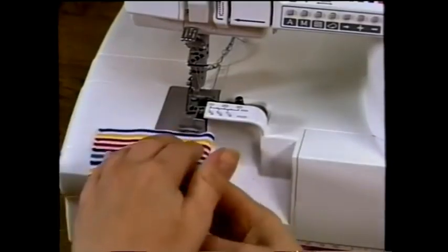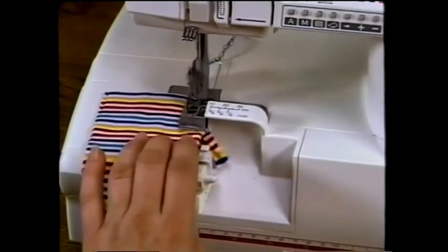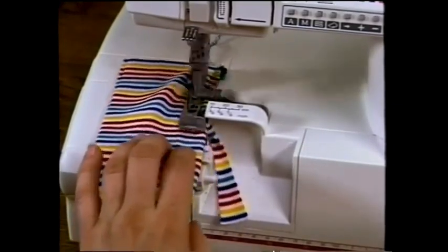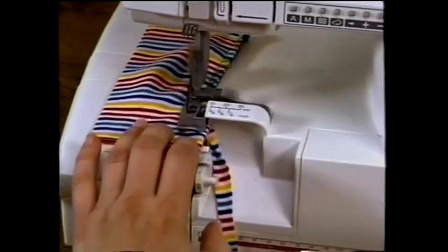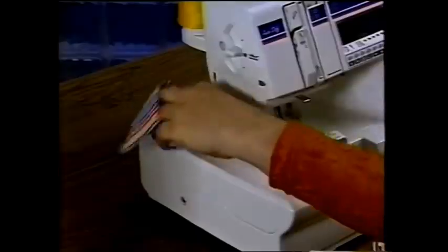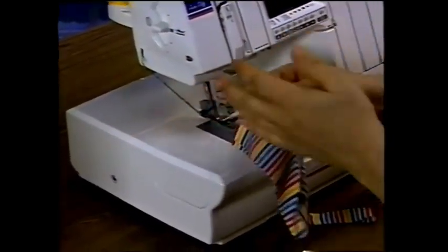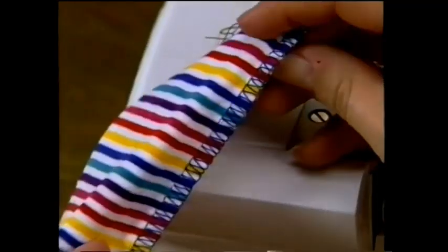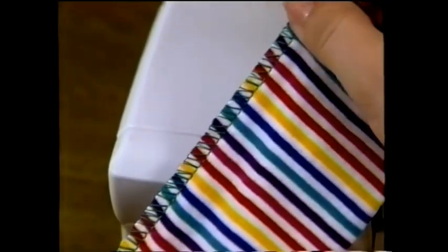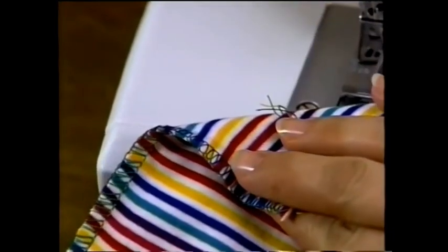Your Sewing Advisor recommends a normal stitch width. Check the tension settings and make any necessary adjustments — you'll notice a blank space for the right needle tension setting, indicating the right needle thread will not be used for this technique. Fold a knit medium weight fabric in half and serge a three-thread overlock seam. Notice your Husqvarna Husky Lock pauses before starting, allowing your automatic stitch length and differential feed to adjust. The three-thread overlock stitch is perfect for finishing edges before garment construction, preventing raveling, and providing a more professional finish inside your garment.